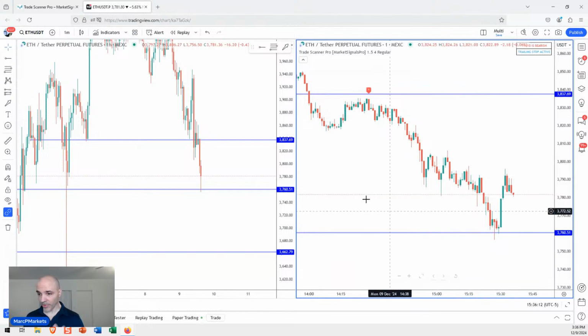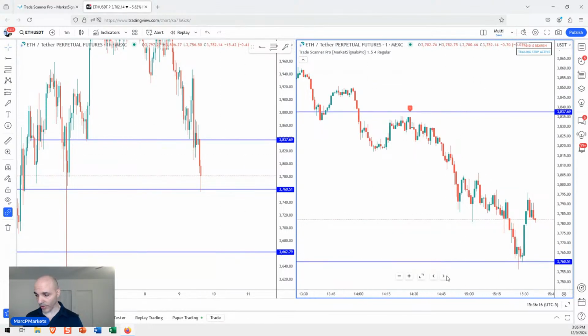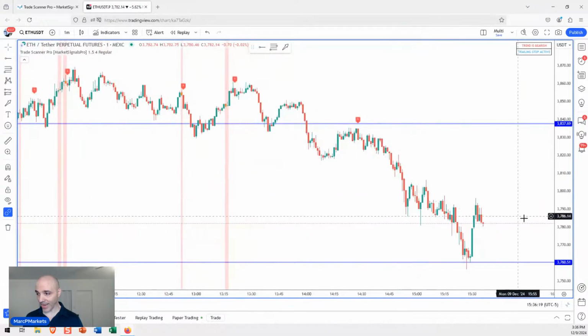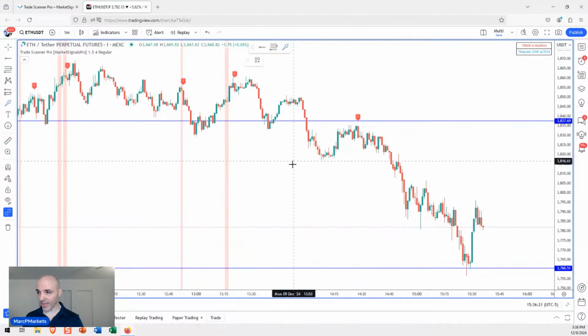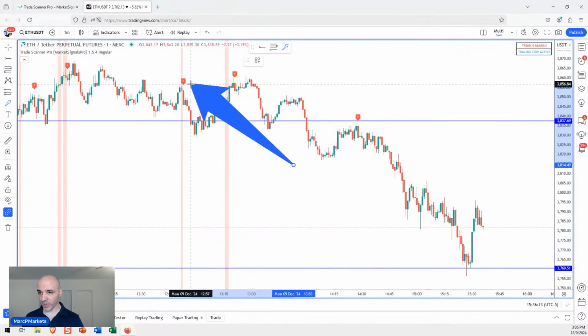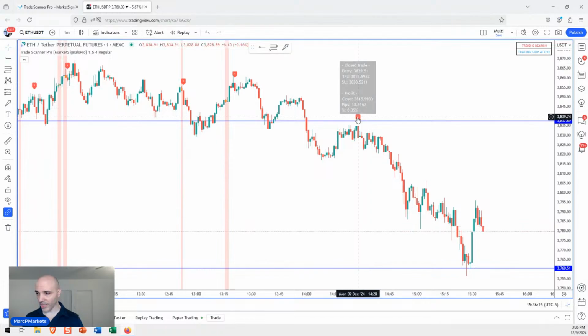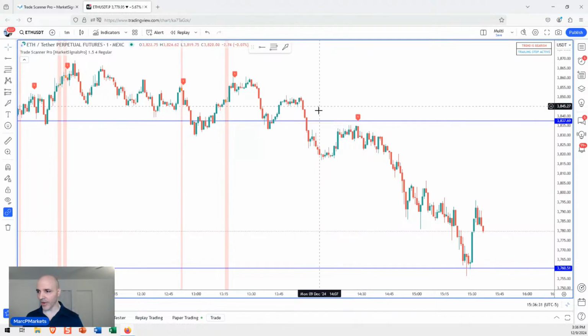So what I'm going to do is I'm pretty much done with my hourly chart. I don't need to look at that anymore, right? Because I have my idea. By the way, these red dots, those are previous trades, right? And if you roll over one, it tells you the result. This was a profit of 13.5 points. Nice. All right. And you can look at each one of these.